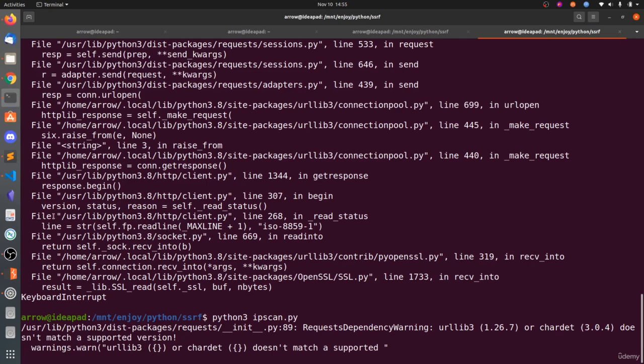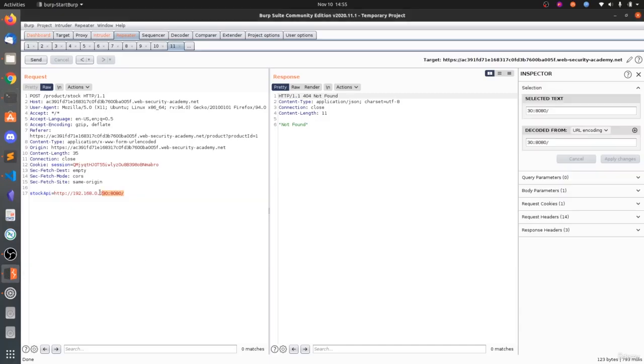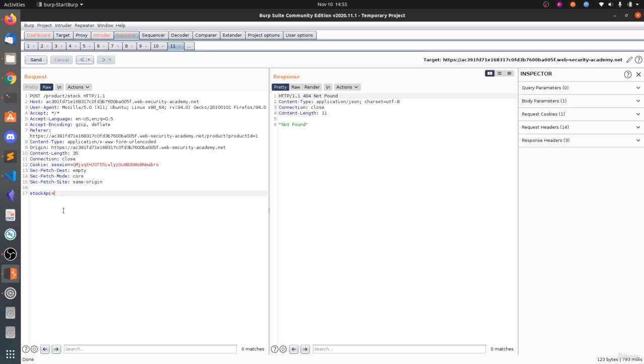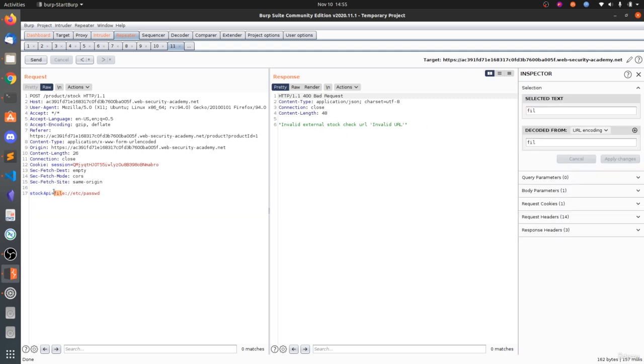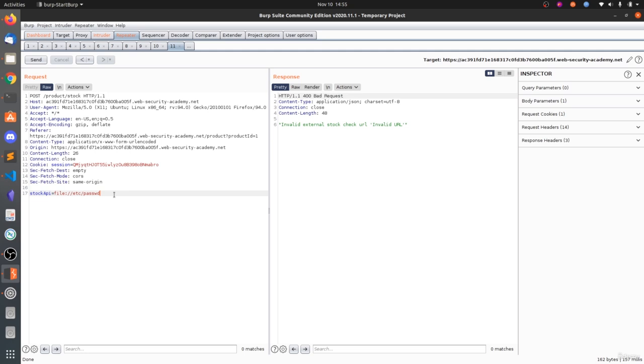Some other things you can do is change the protocol itself. You can say file:///etc/passwd, so you can also access the files, but in this case I think we don't get any results. It says invalid URL, so it is going to be checking for the HTTP protocol. If there are no protections, you can also use Gopher, SMTP, etc. You can use those protocols and try to fetch the passwd file, if possible.